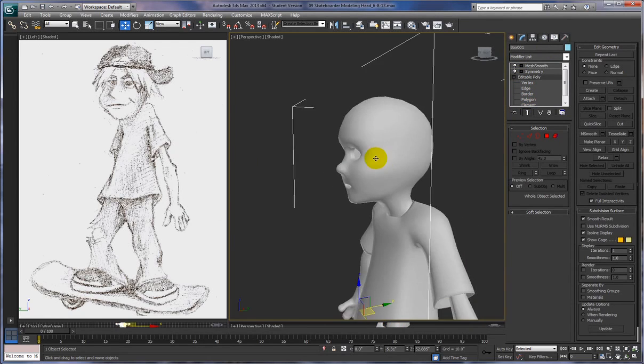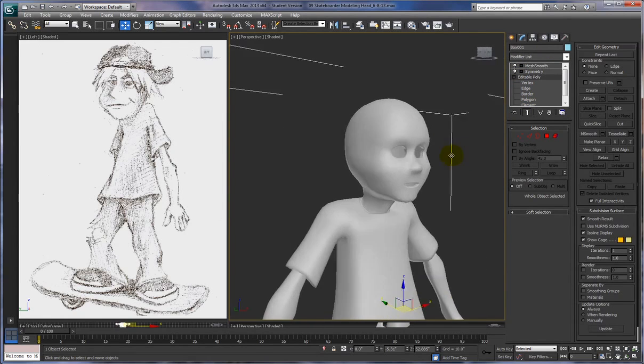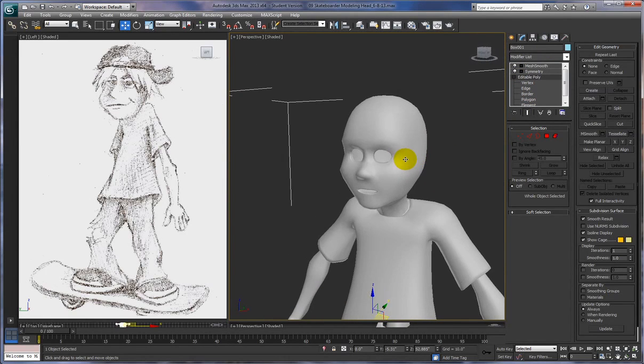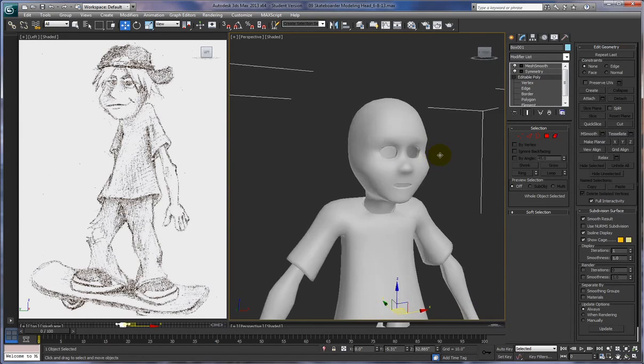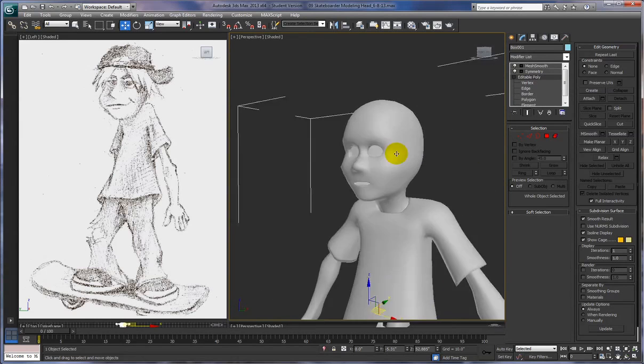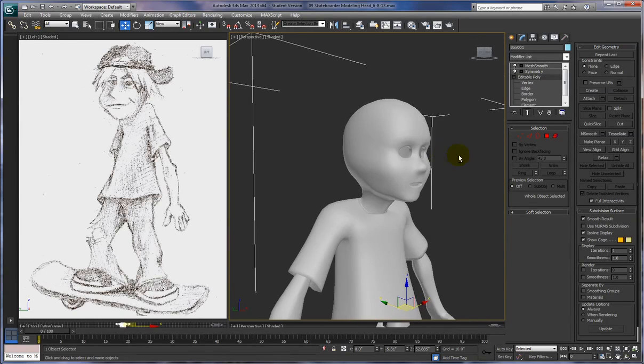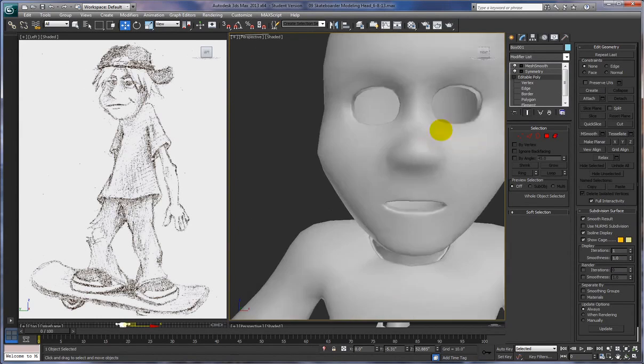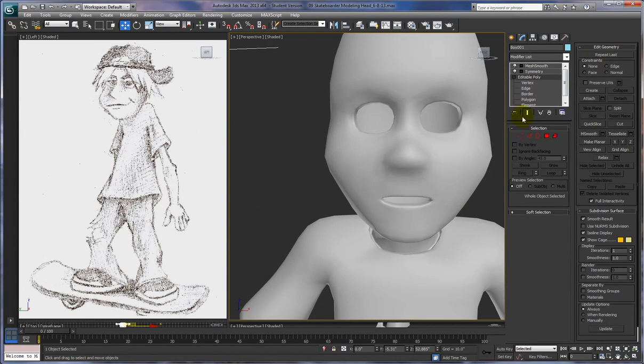and zoom out a little bit, rotate around. Okay, you're beginning to see, I hope, how much like a cartoon boy character this is starting to look like. Okay, so we got the mouth started. I could probably start shaping it a little bit, so let's go ahead and do that.